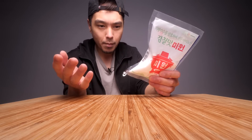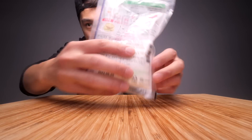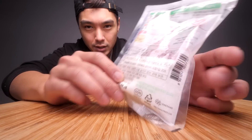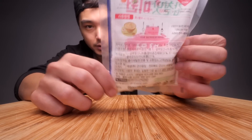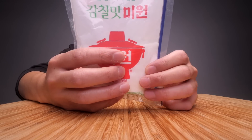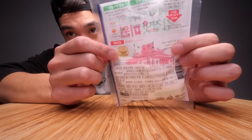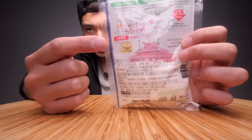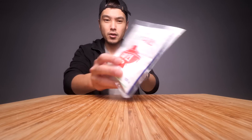I picked this up for about $2. You can find this everywhere over here in Korea. Through the bag it looks kind of like salt but a little bit different — the crystals are different. Hopefully I can get a decent close-up view once I open it. This is 100 grams, and apparently on the back you can see a ratio: instead of using 10 grams of regular salt, use 7 grams of salt and then 0.33 grams of MSG.